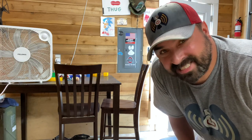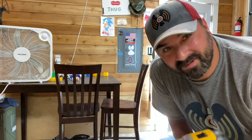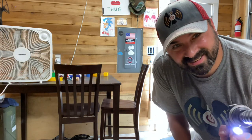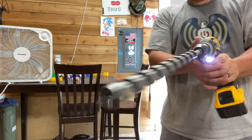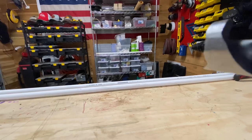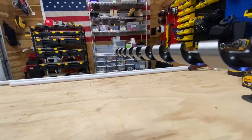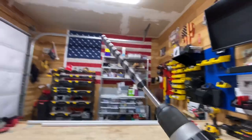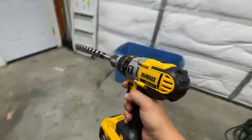So we're gonna go drill some holes in the yard and then put sand in it with this bad boy right here. Let's do it. See if I can burn this drill up.